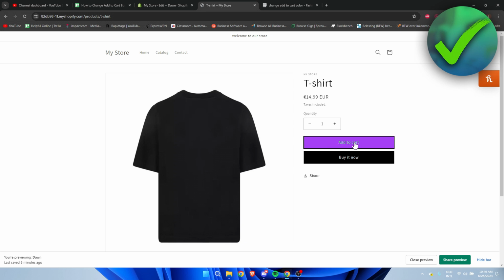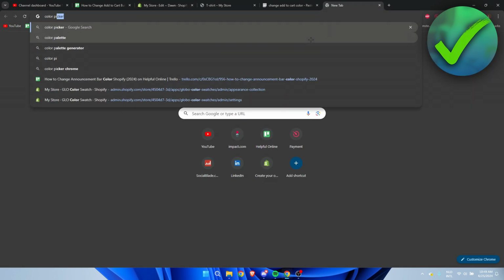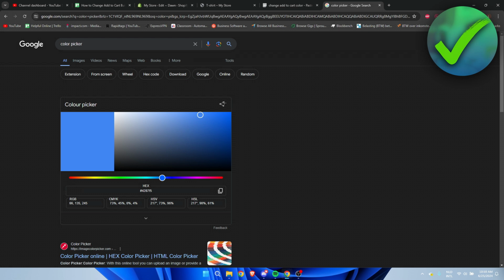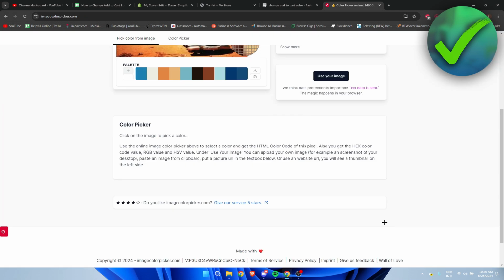Now we can change this super easy because what we need to do is go back to our code and we can see over here the background and then a hashtag with a bunch of letters and numbers, as well as color, a hashtag, a bunch of letters and numbers. Now, what are these? These are hex codes of colors. Currently this is the hex code of purple and this is the green color. So what we can do is simply go to Google and search for color picker. Super easy. If you are on Google, you will get the Google color picker over here. If you do not see this, you can probably just go to the first website over here and then select your color as well.